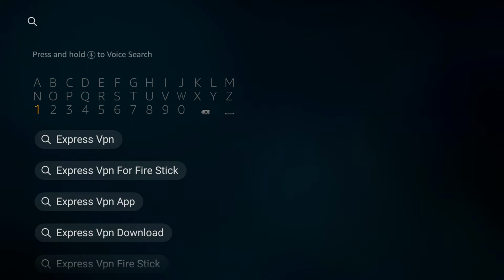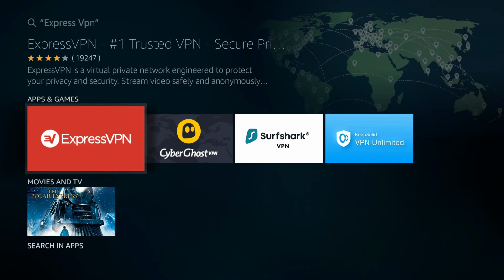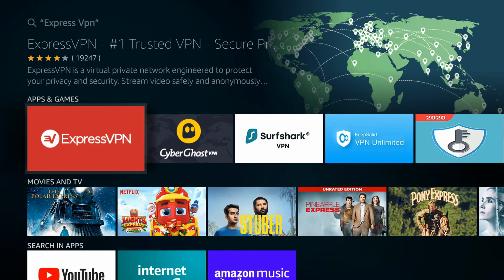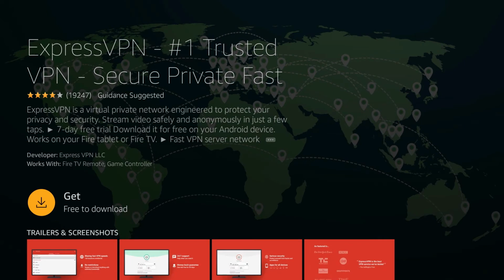Click on ExpressVPN. Then click on the ExpressVPN app. Now click on the download button to download ExpressVPN.